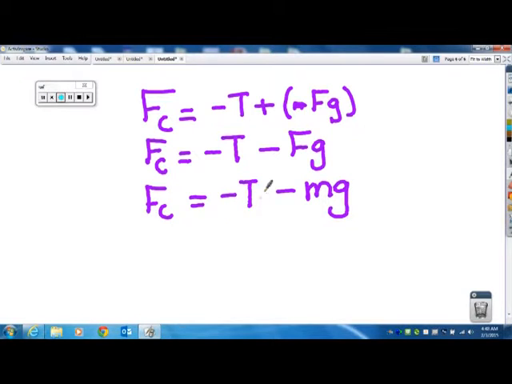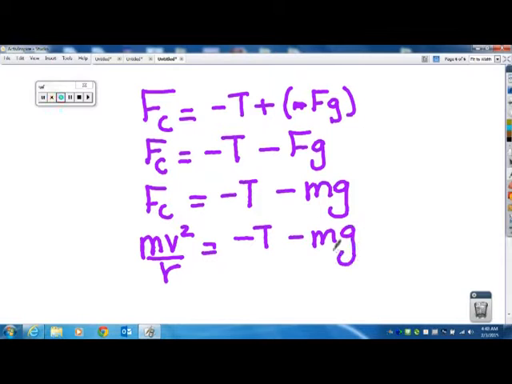and this is a powerful equation because many times they're going to ask you to solve for the tension force. And if they ask you to solve for the tension force, all they're saying is take this equation and rearrange it for T. And that's easy to do. I'm going to go ahead and plug in mv squared over r for the centripetal force. And this is your equation for the object at the top of the circle. And then you just have to solve for the variable that's given to you. So if they say find the tension force, then they're saying solve for T. So then take your T to the left side and bring your mv squared to the right side. And then plug in your values and you'll get your tension force.